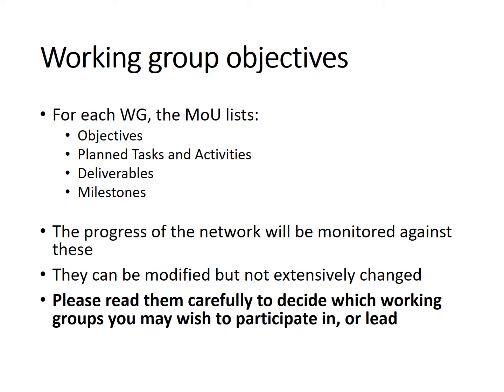So COST will look at the extent to which we're successful in delivering the objectives of each of these working groups over time, and the continuing availability of funding from COST depends on our success at meeting these targets that we've set ourselves. Now, these were set really by the subgroup that wrote the initial proposal, and they can be modified, but they can't be extensively changed. So we can certainly talk about them, look at them in more detail, maybe change the exact time at which they're going to be delivered, but we can't, at this stage in the COST action, make wholesale changes in them.